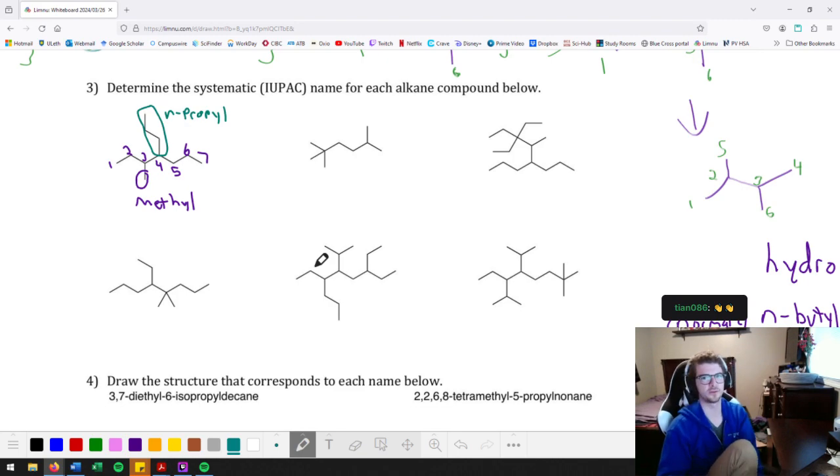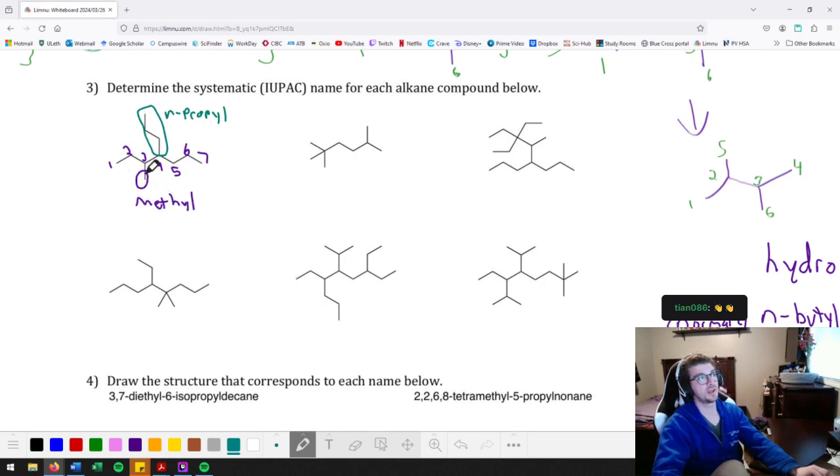And if you're ever wondering if it's specific or not, once you've got your answer for the name of the compound, if you're not in an exam and you have time, try to draw the molecule using nothing but the name that you've written down. And if you find you can't do that, your name is probably wrong, because every name should refer to exactly one possible structure and no more.